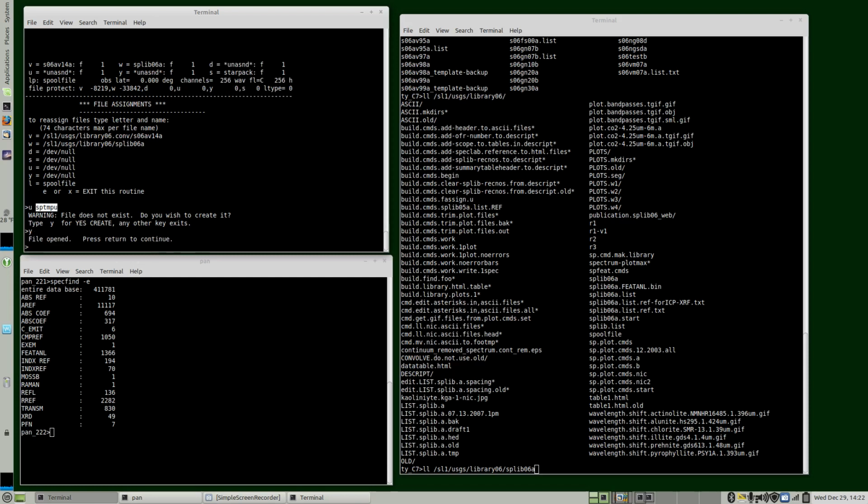Now, if we want to keep this as an archive, then we need to assign a unique name that'll get cataloged. An SP temp file will not be cataloged into the database.